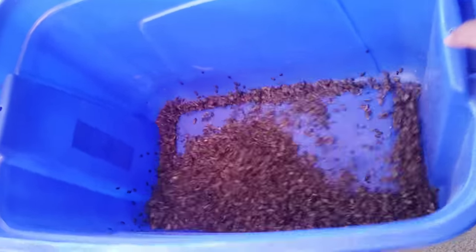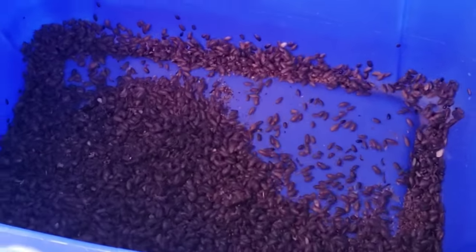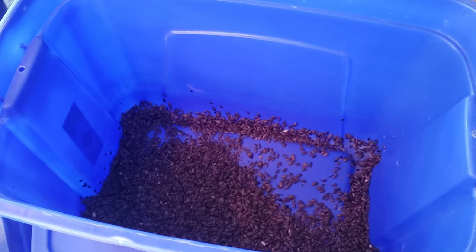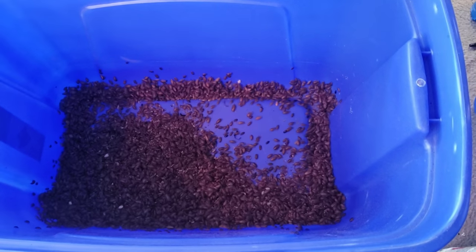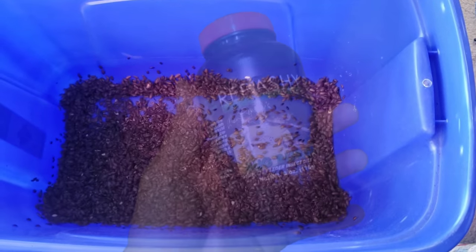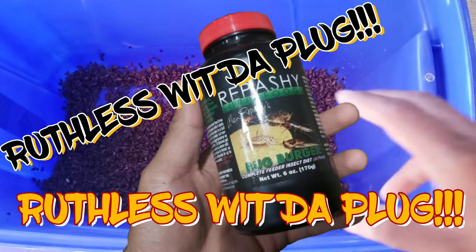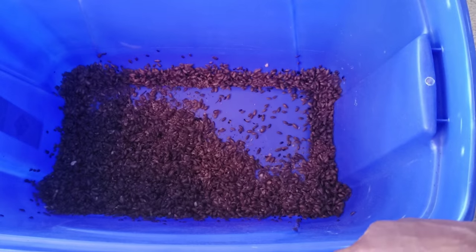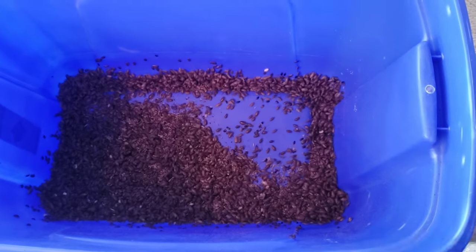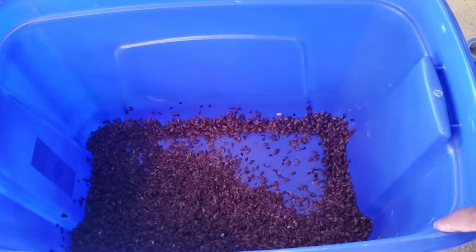Yeah, this is a really nice harvest. I mean, that looks good. And these are some big smalls. These aren't no little smalls. Like I said, I've been feeding them well, gut loading them constantly with Repashy. And I don't even really consider it a gut load, because it's actually a complete diet. But giving them lots of Repashy Bug Burger, fruits, vegetables, like I said, a few other snacks here and there, you know what I mean? A little junk food occasionally. But yeah, now that I got them stretched out, let's see what they weigh on the scale.